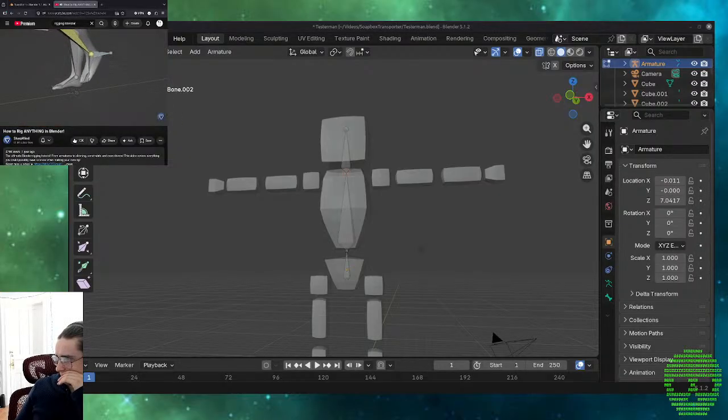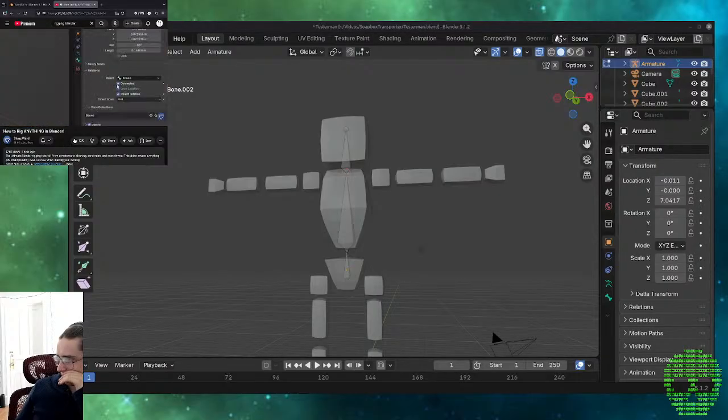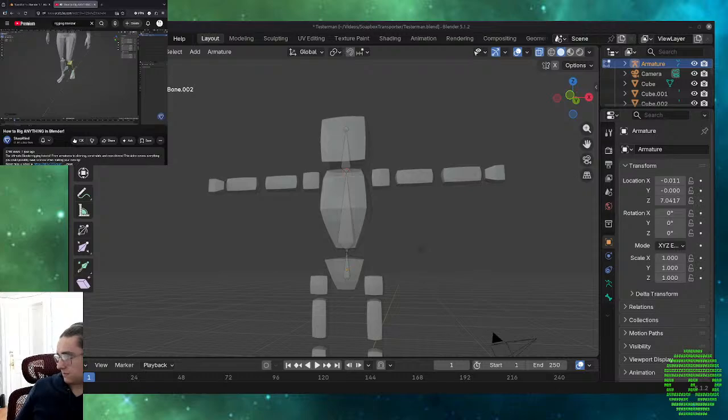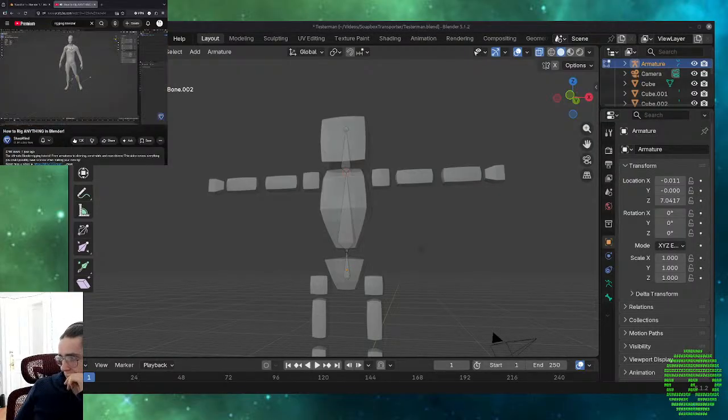However, the foot is now rotating with the shin. We don't want that. Let's make it so that we can control the rotation of the bone with the IK handle as well. In edit mode, disconnect the foot and remove its parent. Then in pose mode, give it a child of constraint and make the parent the IK bone. The foot is no longer affected by the shin, but it's instead mimicking the IK handle bone. So the IK handle moves the leg and it also rotates the foot. This is a complete leg rig if you ask me.